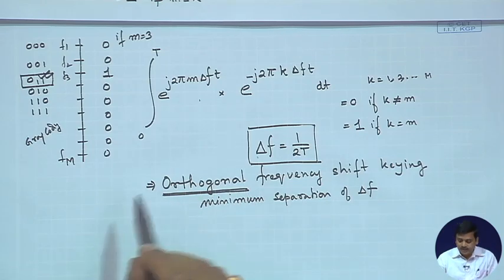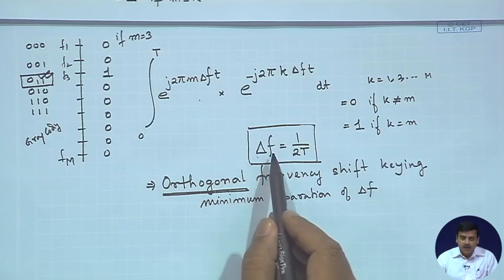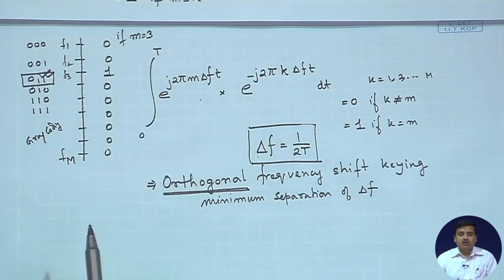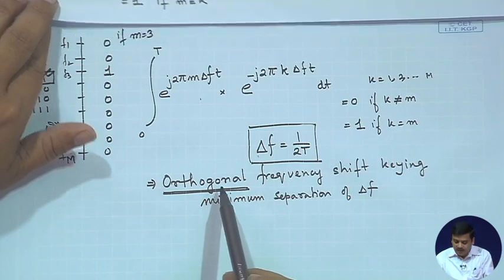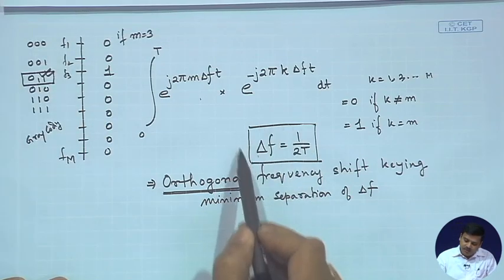And we have also stated that you could probably make delta f larger, that means you could make twice the spacing or 3 times and so on and so forth, but that would not lead to an efficient communication. On the other hand, you could make delta f smaller, but if you would make delta f smaller, then you would not find this correlation term going to 0, and then this orthogonality won't be valid anymore. So, what we say is that this is the minimum separation in frequencies that is possible in order to maintain orthogonality amongst the signals and efficiently communicate M-ary frequency shift keying.